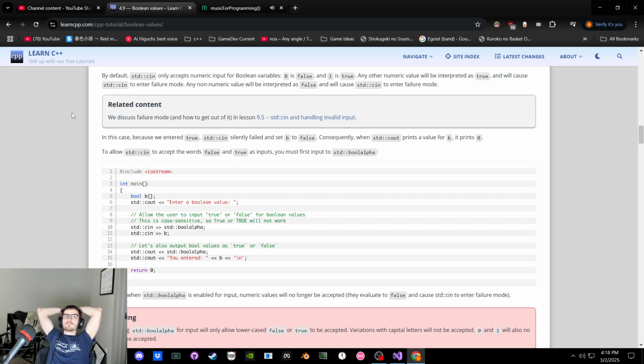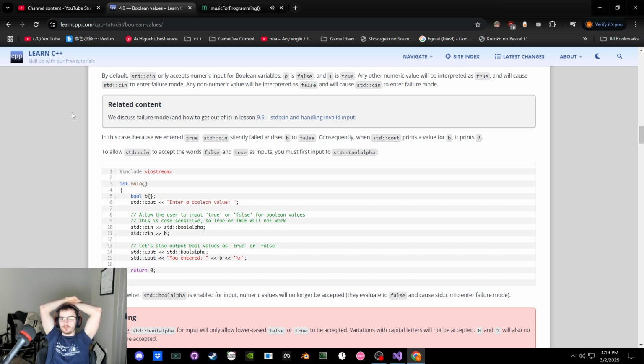So, okay, here's how it works. We either have standard character output or standard character input. When calling standard character output, it checks, what type of values am I inserting? Oh, it's an integer. Okay.